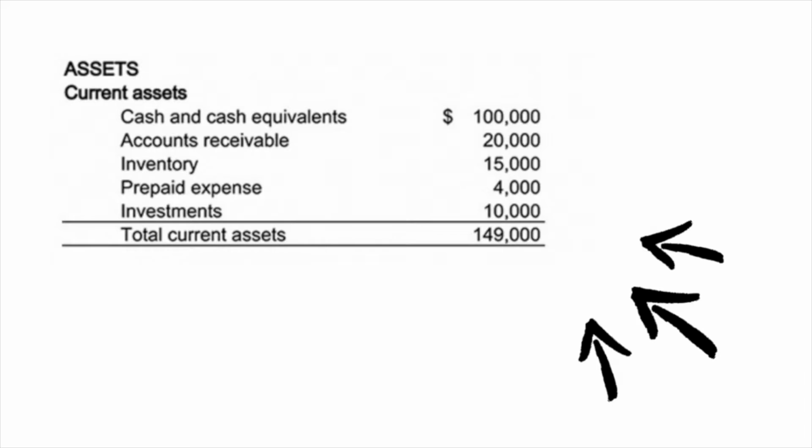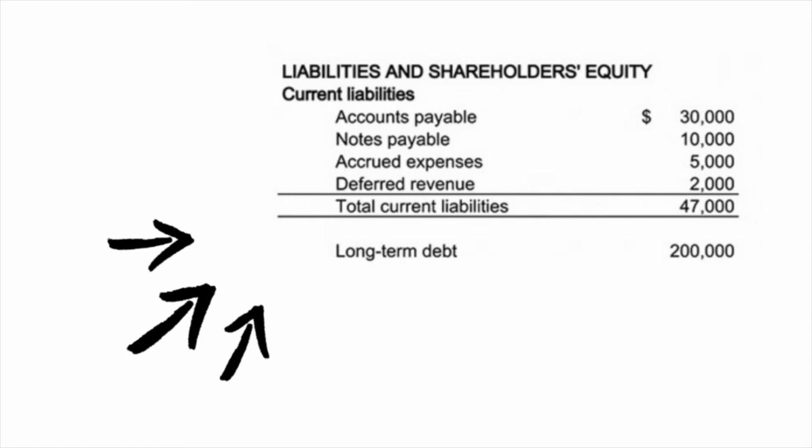How else can we assess the liquidity position of a company? Well, we can also look at the other current assets and liabilities of the company. Current assets like inventory and receivables are those assets that are likely to be converted to cash in the next 12 months. And current liabilities represent the obligations that are coming due in the next 12 months. The current ratio is a common metric that takes the balance of current assets and divides by the balance of current liabilities. A result of less than 1 is indicative of a possible looming liquidity crisis. Most times we want to see a ratio of 2 to 1 or more to maintain a healthy margin of safety.